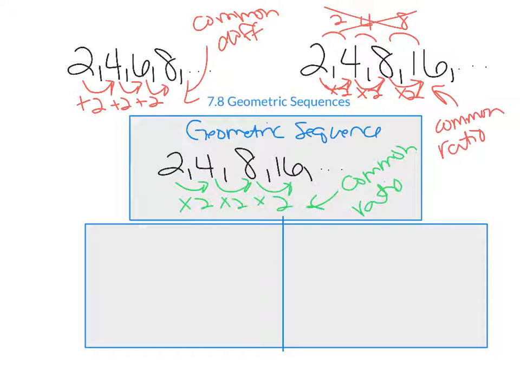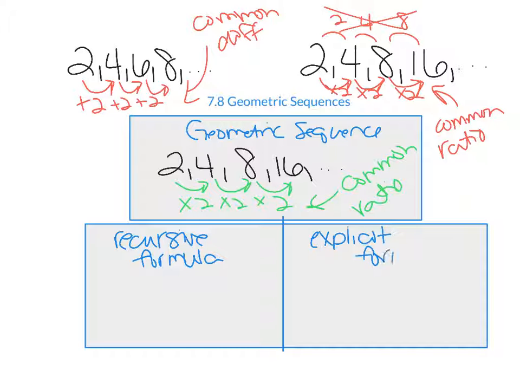Okay, now we do always want to think about a ratio as multiplication, not as division, and we'll talk about a couple examples where if it is divide by 2, we'll look at that a different way to think of it as multiplication. Now, just like with arithmetic sequences, we have two different ways that we can represent geometric sequences. The first is the same name. It is called a recursive formula. And then we also have what's called an explicit formula.